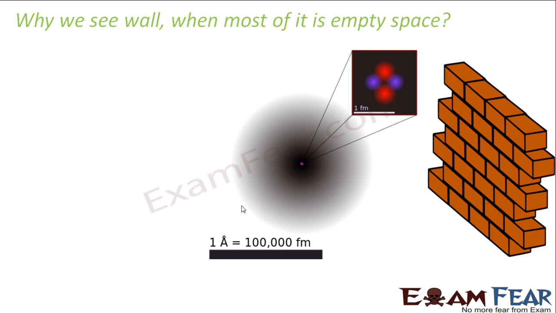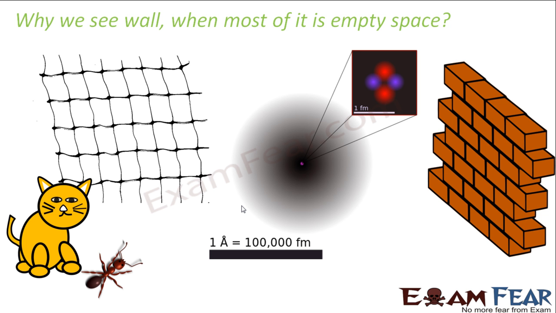In order to understand this, you have to take this example. If you look at this netted wire, if the cat wants to pass through this netted wall, will it be able to cross the net? No. Why? Because the dimension of the open space in the net is smaller when compared to the dimension of the cat. The size of the cat is bigger. So it cannot pass through.